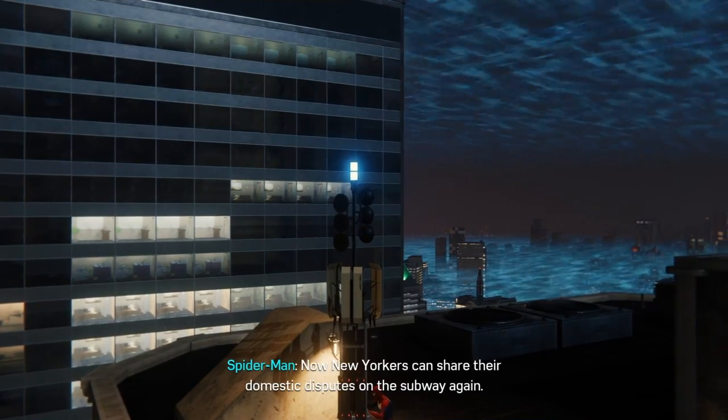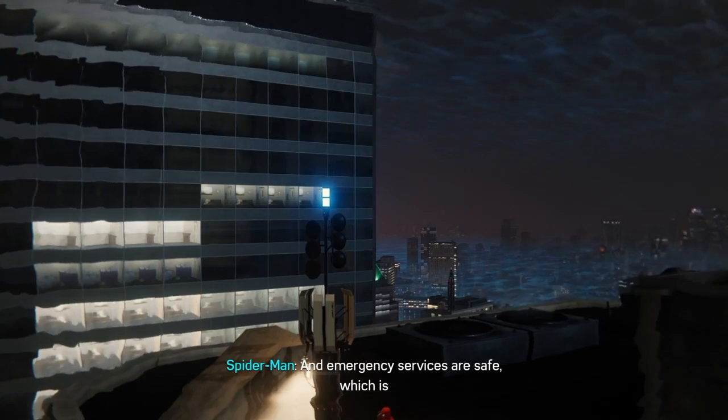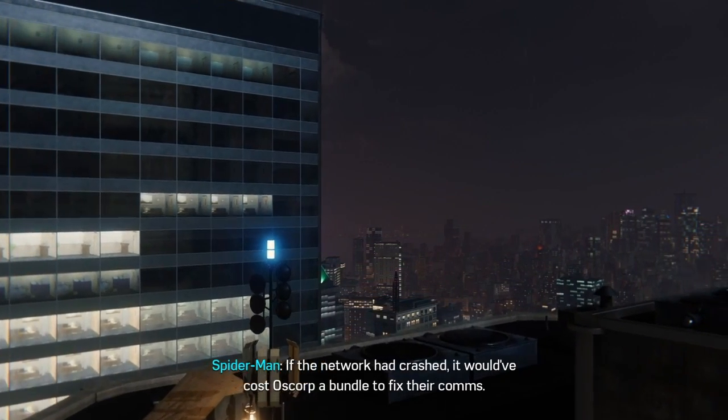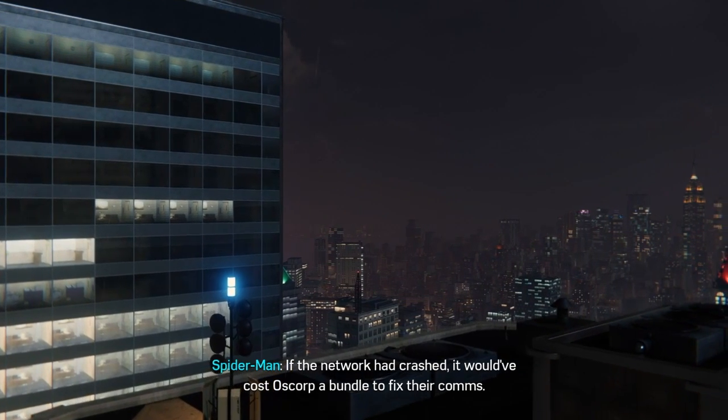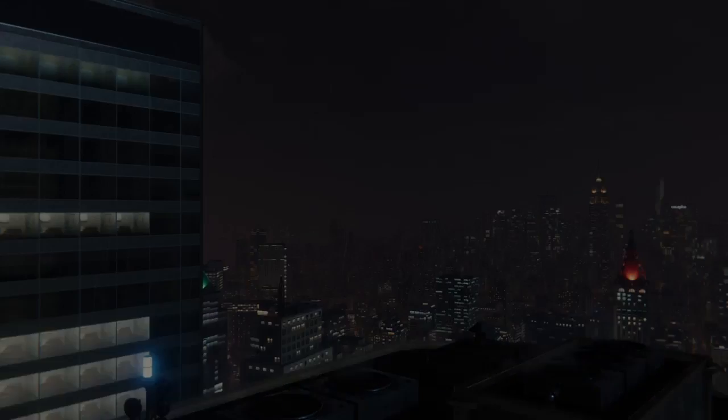Bam! Now New Yorkers can share their domestic disputes on the subway again. And emergency services are safe, which is also important. If the network had crashed, it would have cost Oscorp a bundle to fix their comms. They'll want to keep this station up and running. Harry's project should be safe.